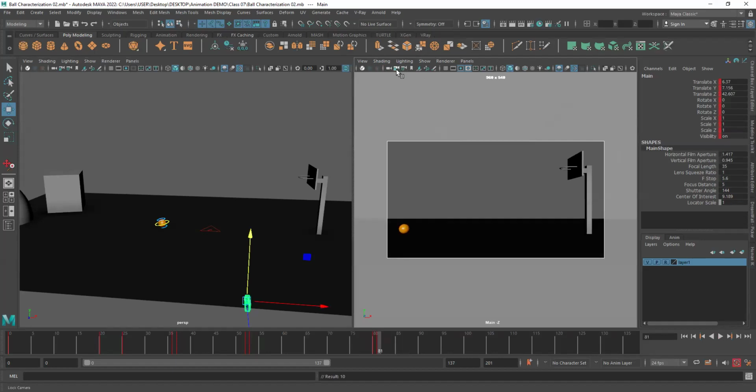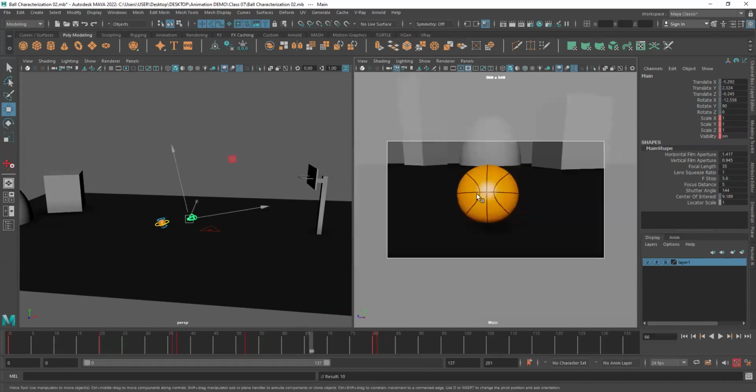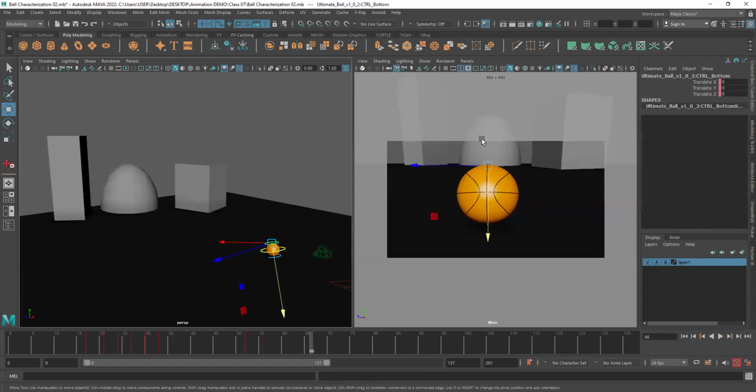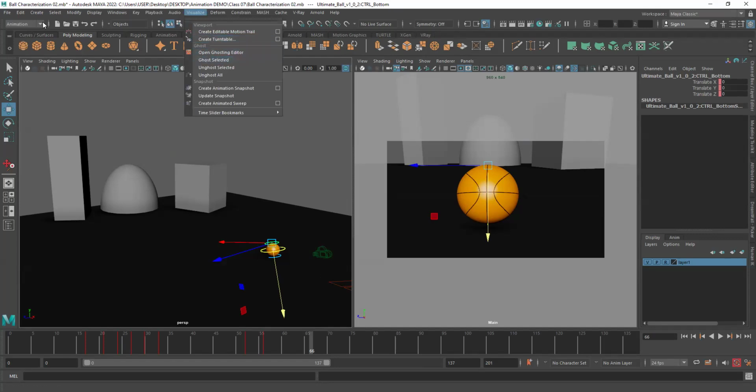Okay. I will lock the camera again. Now we won't be worrying about the camera, because we will go back here and we will add squash and stretch to this as well. Okay. Now that's up to you whether you want to add it or not. But if you do, you will be learning a lot. So definitely try and match with what I'm doing because it will really help you to learn. A ghosting option is there. You have to go into the animation section, visualize, and then you find the ghosting option. Okay.